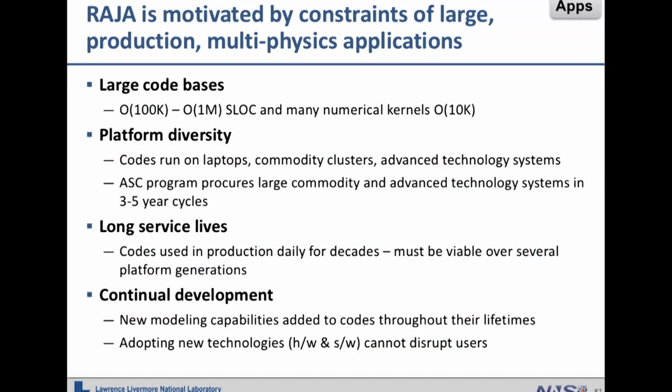So we have these large multiphysics applications, and when we build an application, we typically integrate multiple codes together that do very different physics, right? But they have to work together. Each of those individual pieces has hundreds of thousands or millions of lines and many kernels. Basically, one of our hydrodynamics codes has over 23,000 kernels in it. Putting something in, you want to be as minimally disruptive as you can, and make it easier for the users.